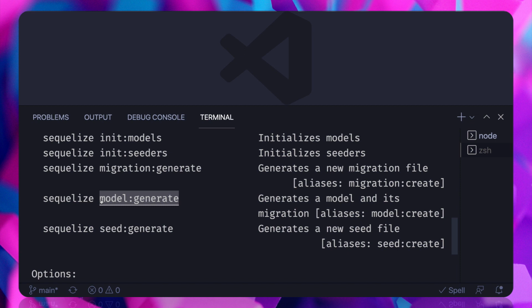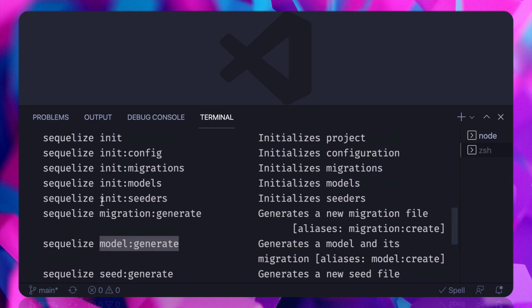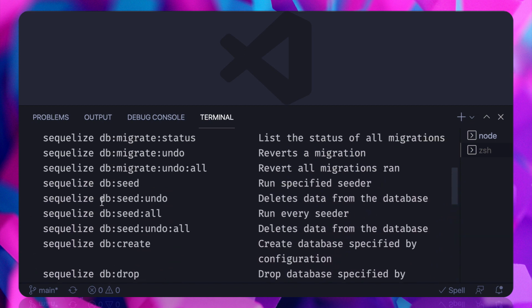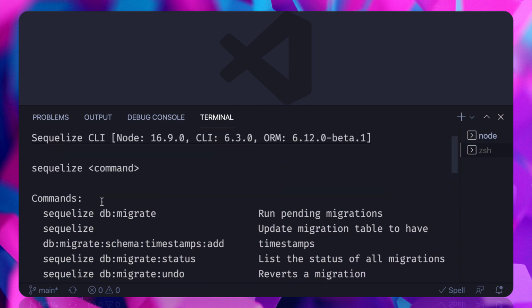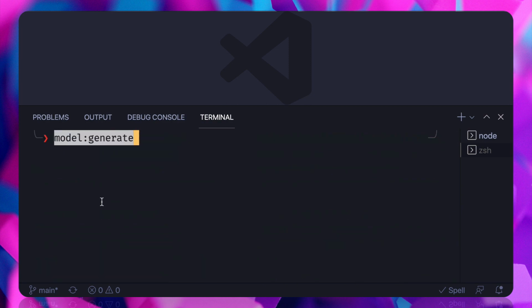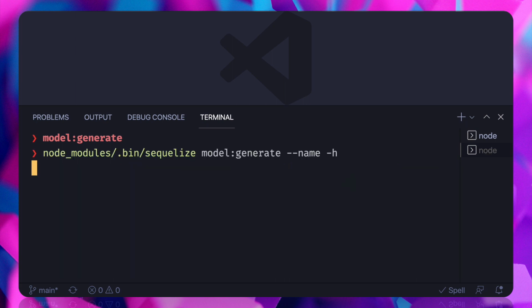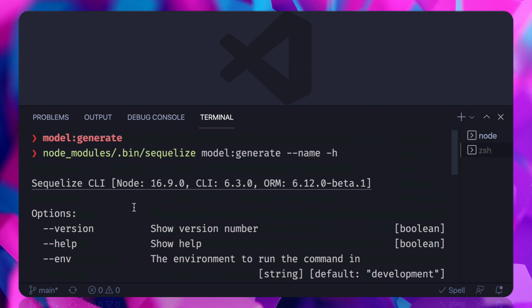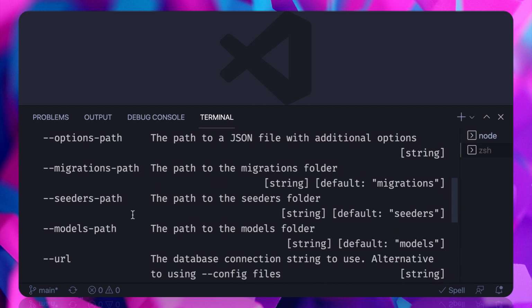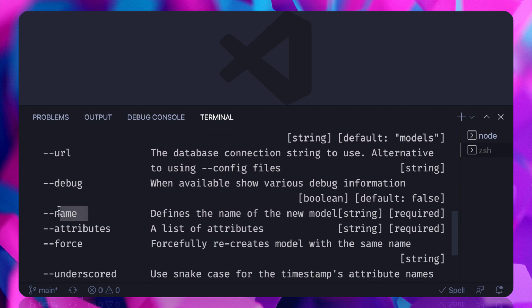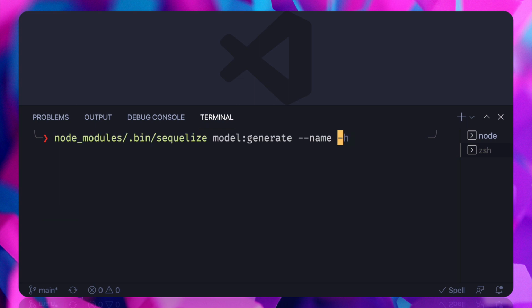Okay, so model:generate or model:create, one second. Let's see. It should be like this, model:generate, and we can pass the name. Once again, if you are not sure, you can get the help like this. You can see we can pass the name here. Cool. One more time.